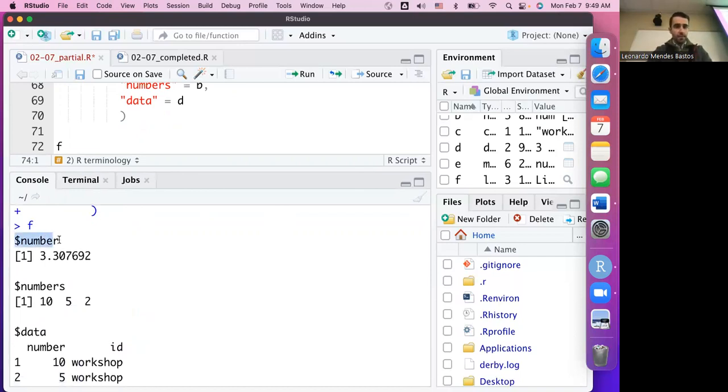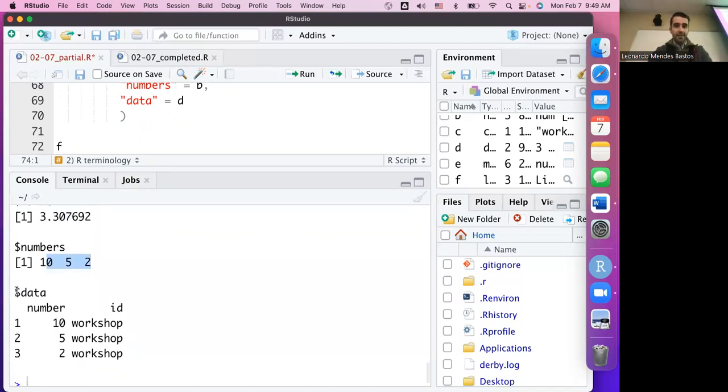The first component that we called number has a number. The second component has three numbers, and the third component is an entire data set in itself, right? So we see here that lists do not try to match, like if things don't have the same size, lists will not try to match that size as a data frame does.